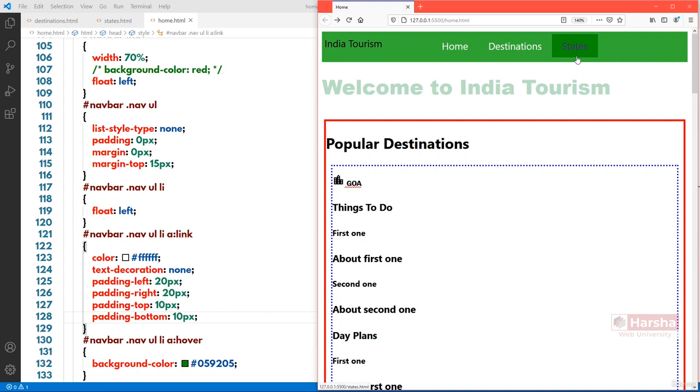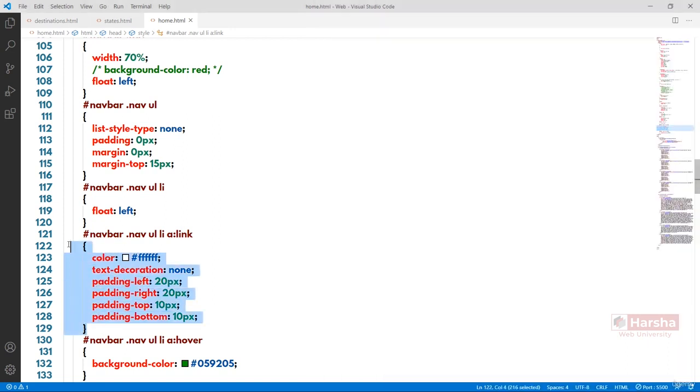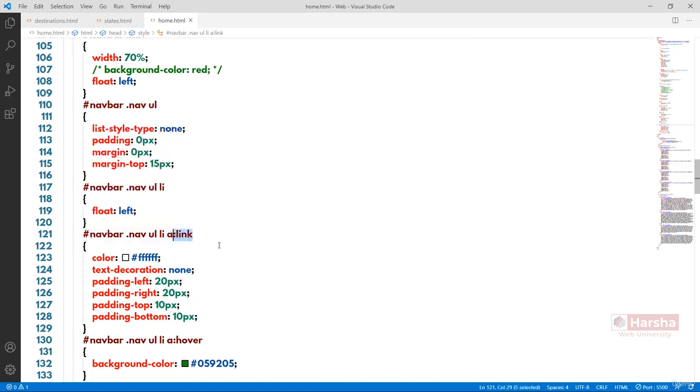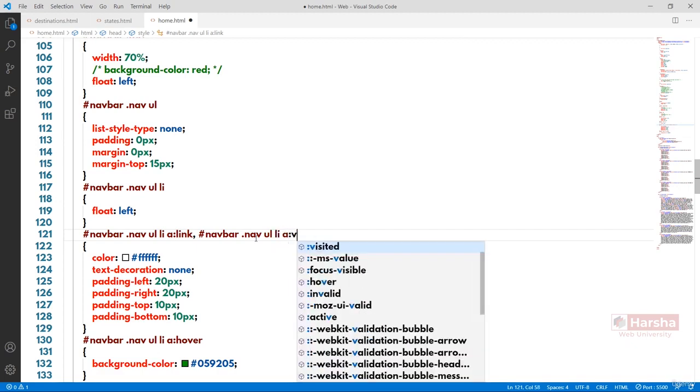So let me change its appearance by using a:visited. Really, I wish to apply the same style even for visited links. So instead of writing a:visited separately, I can apply the same by mentioning a comma. So after the comma, we can repeat the same path, that is navbar, nav, ul, li, a:visited.